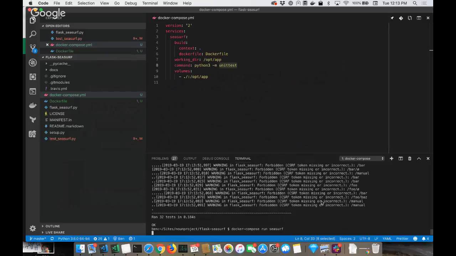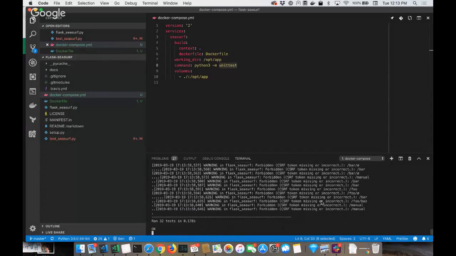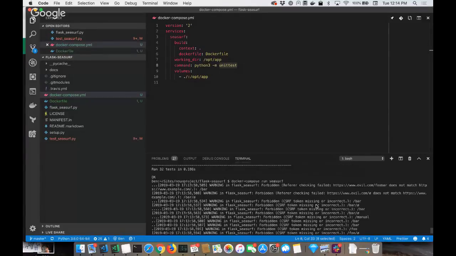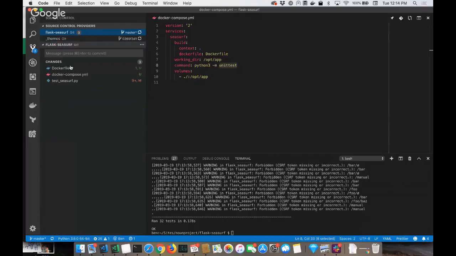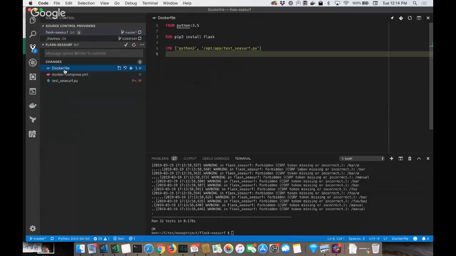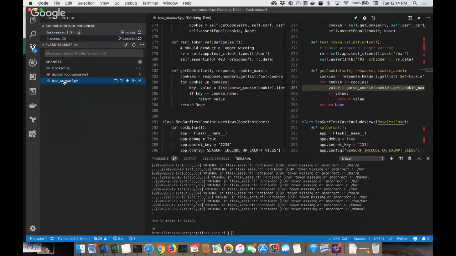So we don't seem to have introduced any new problems, and I think that we removed all the print statements. So I might do a git diff there just to check the set of changes. Let's see. Okay, so just in here.